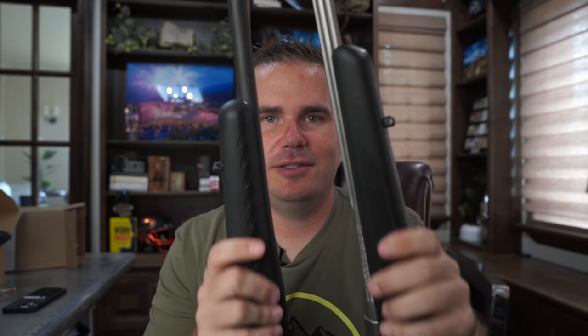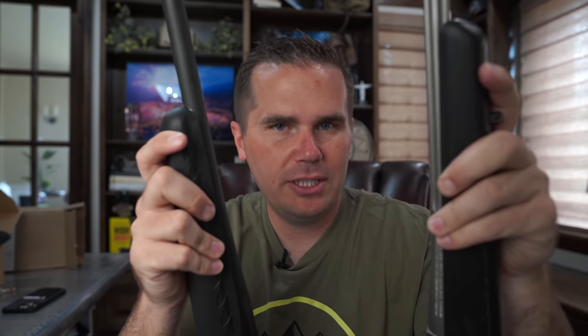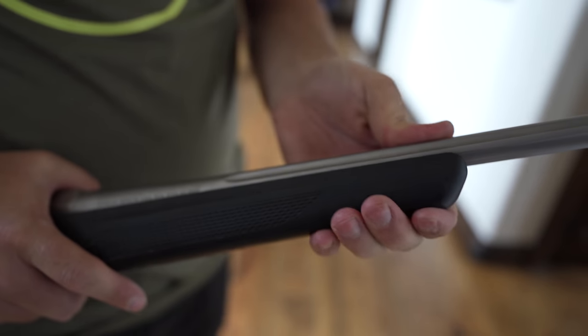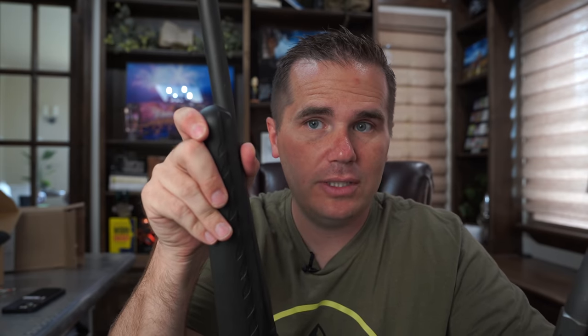I put this one next but it probably should have gone before the action — it's the forend of the stock. Here's a Tikka T3X Superlite and a Ruger American. This front part of the stock is a major problem in accuracy. There are two potential issues. One is the actual bedding — how the metal of the rifle contacts the stock. If there are burrs and it's not equal, gappy in spots, it might vibrate a little bit different every time you shoot. The second issue, maybe more common on inexpensive guns, is that the forend really bounces in and out as you squeeze it. That means something can be in contact with the barrel one time and not in contact the next time.